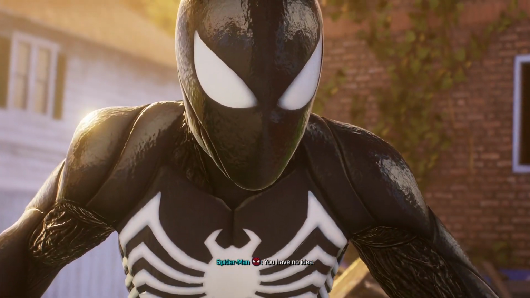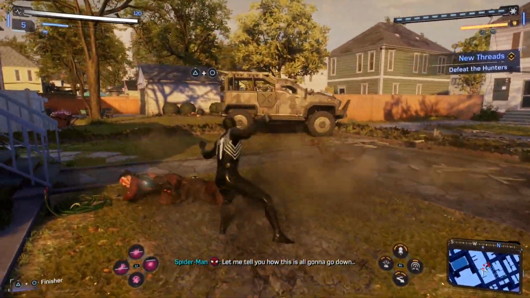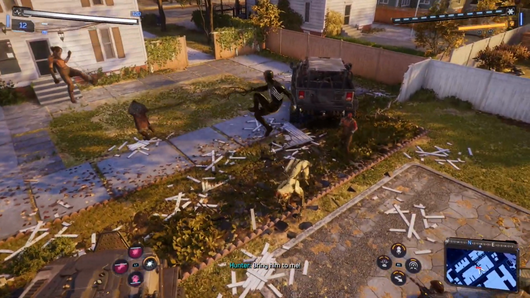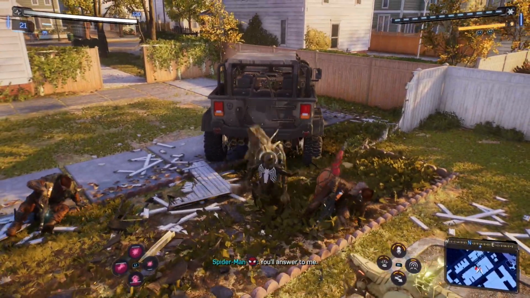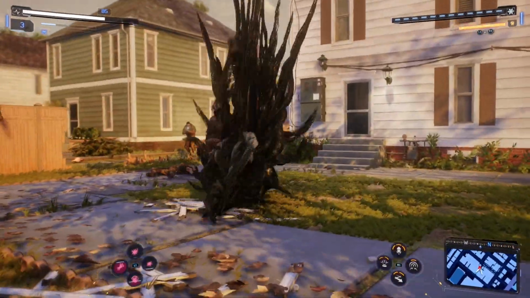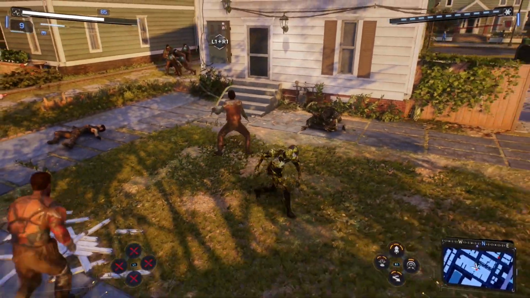You have no idea. You are glorious prey, worthy of Kraven. You're mine. Let me tell you how this is all gonna go down. You leave Connors alone. He doesn't deserve this. But if you or Kraven keep going after him, you'll answer to me. Son of a. Take him alive, unharmed. Oh, friendly fire over there.